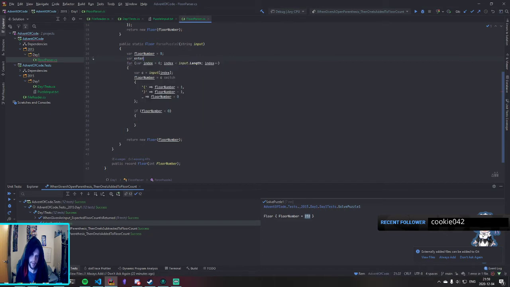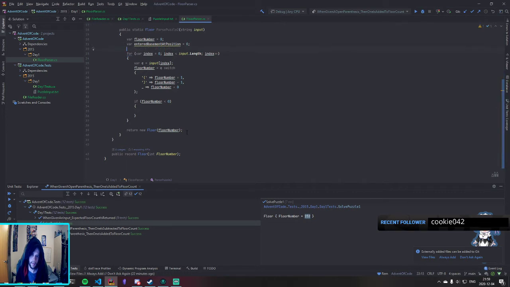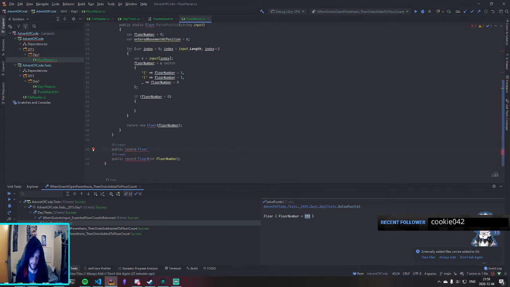var entered basement at floor position. And then, I'm not sure what to call this, but we'll call it floor with basement position, I guess, for now.